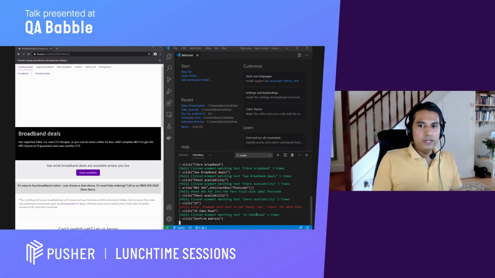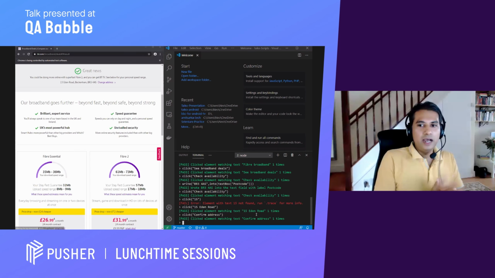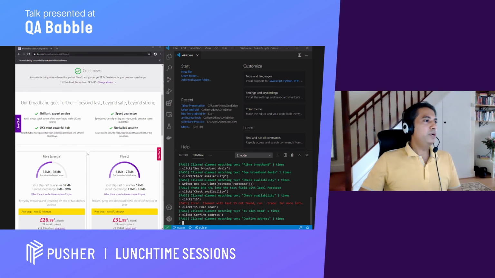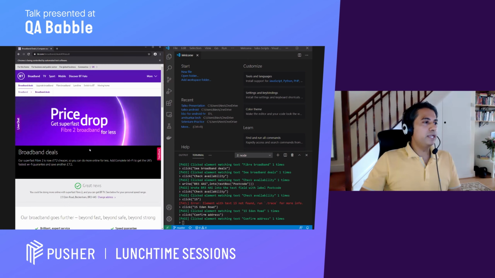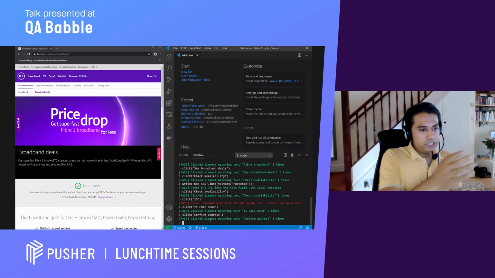I think someone has already asked what if there are other broadbands. So you have smart selectors. I can show what I've done in the scripts. So basically, this is an end-to-end test. Suppose tomorrow you want to see whether you are able to see the packages for fiber for a particular address. You can code using this. Now another thing is, what about the script itself? Suppose I want to see what the script would look like for this end-to-end scenario.